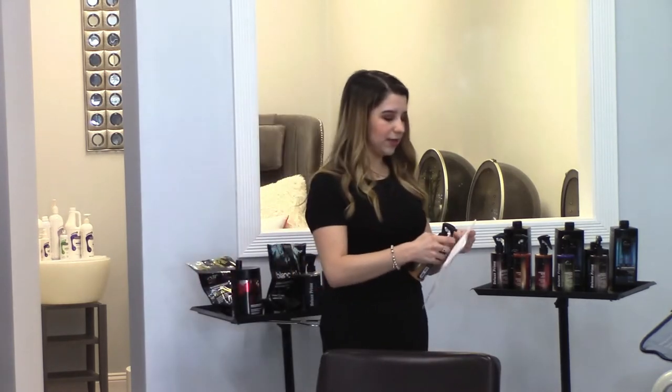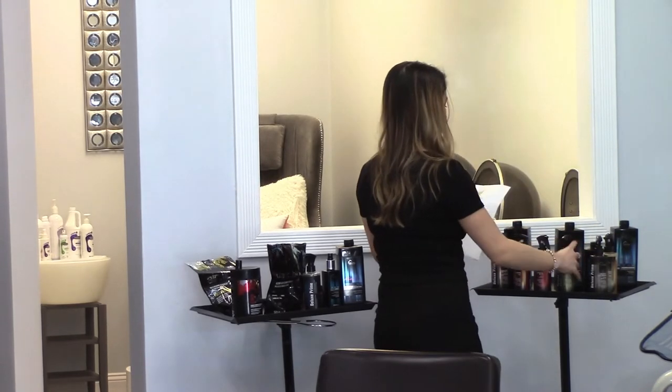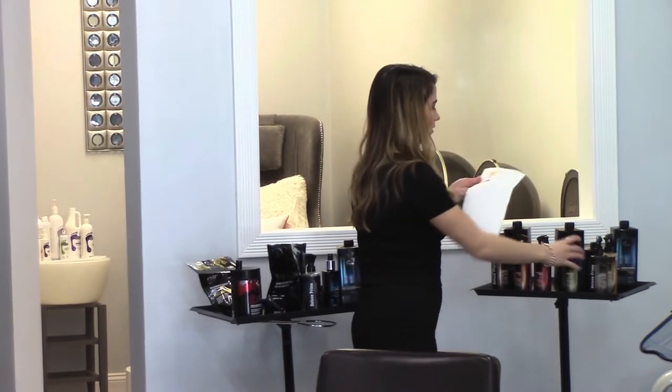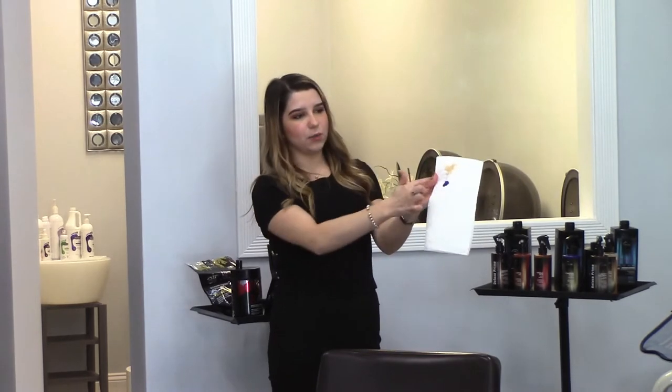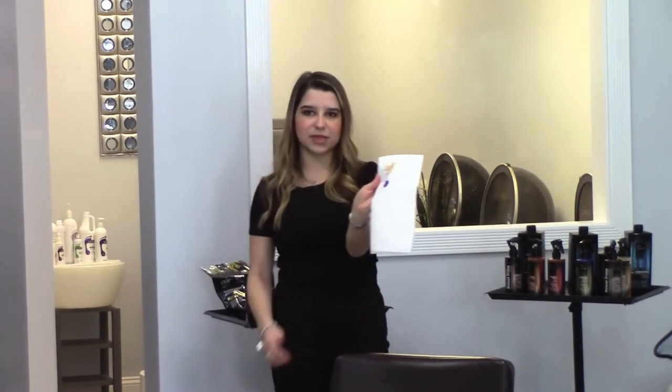I'm going to spray these on here for you guys to see. So I did 2 sprays of the honey and 1 spray of the purple right there, so you guys can already see how much of a difference that is in pigment.